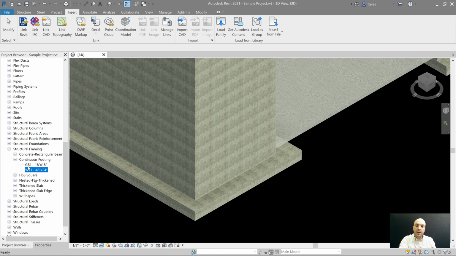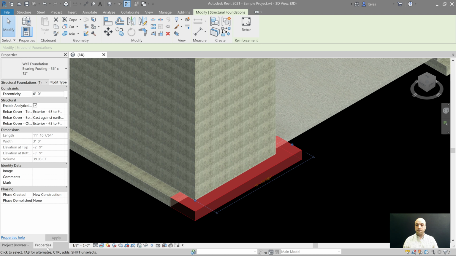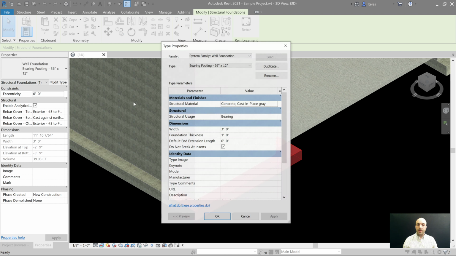But why the structural framing category? Why use beams for foundations? Well, now let's compare the functionality that we're looking for. The structural foundation tool, which we currently use to model this foundation element, is limited. It doesn't allow us to open this family and do anything with it. The reason we know that is that if I select this family, go back to the Properties palette, and hit this Edit Type button here, Revit is communicating back to me and telling me what kind of family it is. It's a system family.